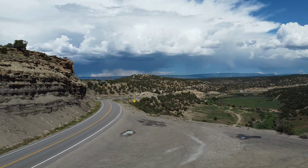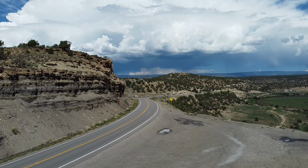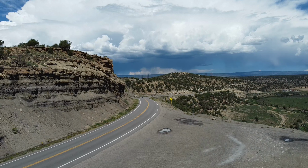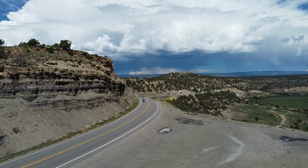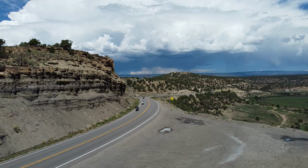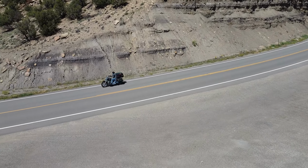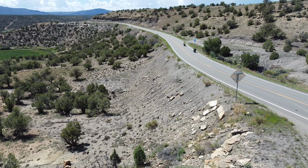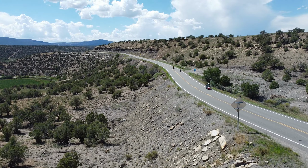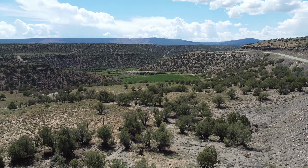I can't remember, but you see it right there in the corner in the back. That's the road where most of the traffic is going to be turning off for now. But here on this ride, we were able to wait patiently, and sure enough, being weekend travel, there's a high level of motorcycle travel in the area. So it's pretty neat to be able to drone out and catch some motorcycles in action on the side of the road. And it's something that I'm kind of considering maybe possibly even offering as a service. Who knows?